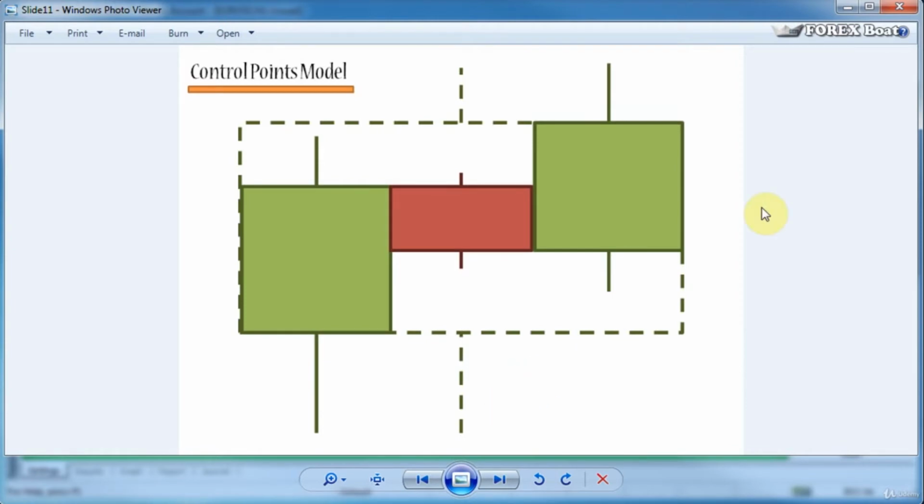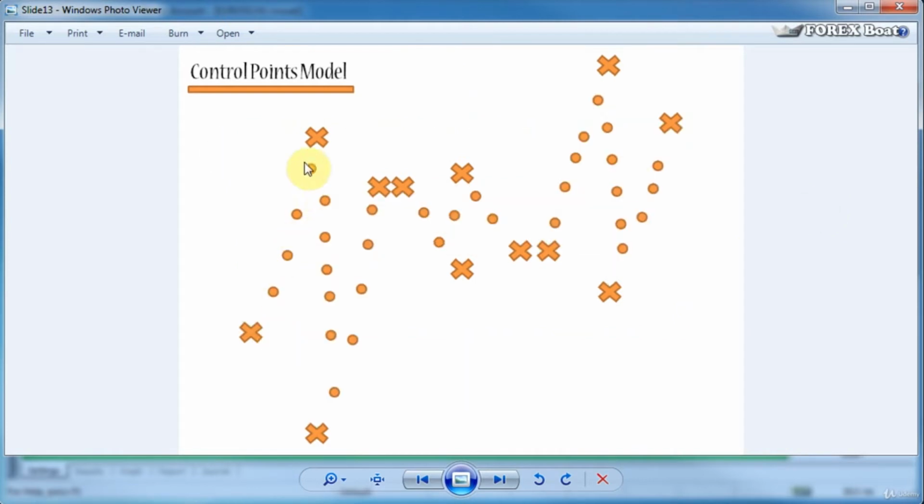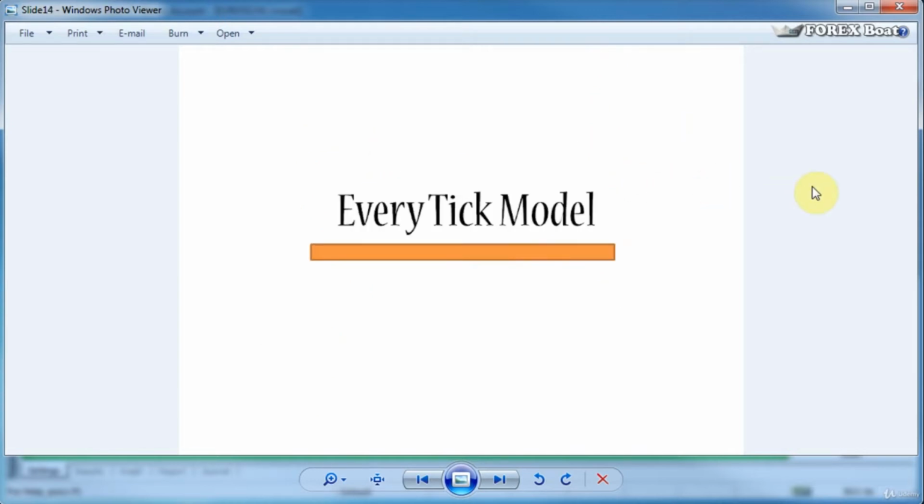So what the control points model will do is take the open, low, high, and close prices for every single one of these bars, making that 3 times 4, 12 reference points. It will then model the ticks in between those reference points. Therefore, there will be many more ticks in the control points model, and they will all be used for the backtest.